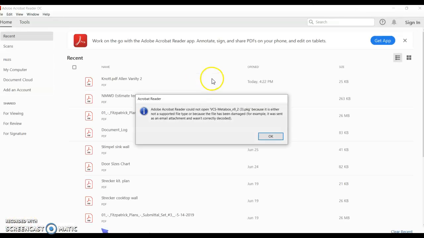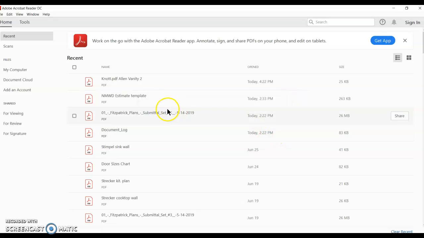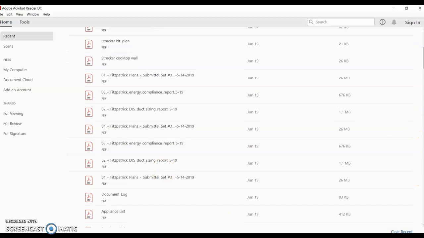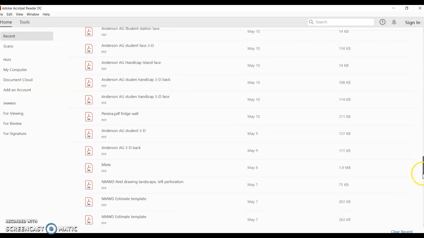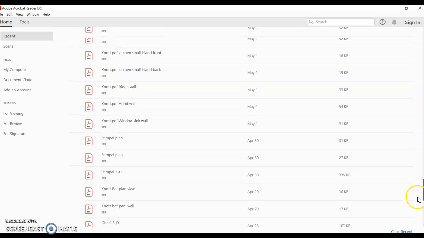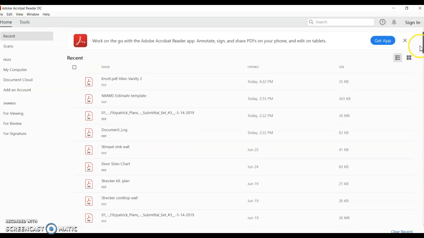Let it finish downloading. Is it downloaded yet? I can't open it. Don't try to double click and open it. I downloaded it a couple of times today, screwing around. You're in Acrobat, but it's not an Acrobat thing. You can't do anything with Acrobat.